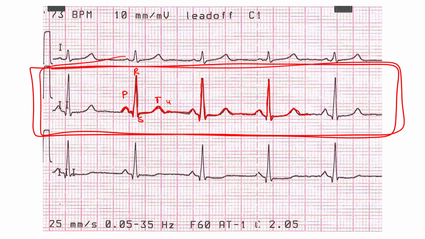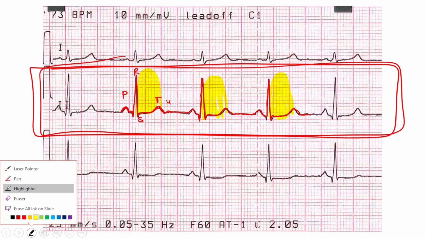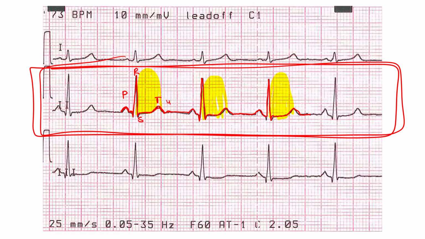Now, if you wanted to know, well, where does contraction take place time-wise, you could infer, right, that right after the QRS will be ventricular contraction or ventricular systole. So right after that QRS, the ventricle will contract. That contraction will last till about the T wave, the end of the T wave, mid-T wave. So that would be considered systole. So I've shaded that in yellow. If you wanted to look at the atrial contractions, they will happen just after the P wave, right? So I'm drawing them smaller because the atria generate less force.